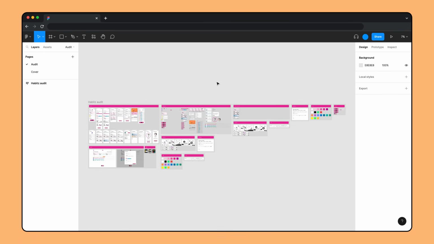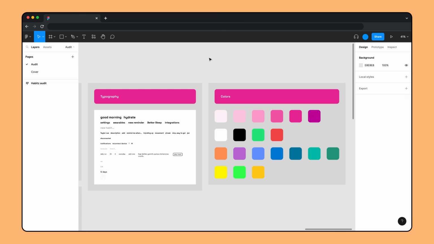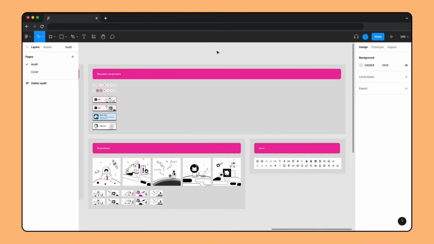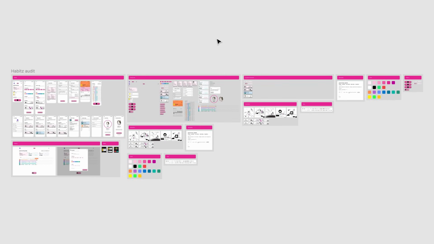Back in the audit file the team made earlier, the Habitz team have organized their design elements into groups. They've identified a variety of elements that exist across their designs: a range of colors, a number of fonts and text sizes, and a bunch of icons. Beyond those foundational elements, there are some other consistent patterns across designs, as well as some obvious discrepancies. When it comes to turning these into components, the team are a little overwhelmed and don't know where to start. Kai suggests they use the principles of atomic design to rebuild their components from scratch.